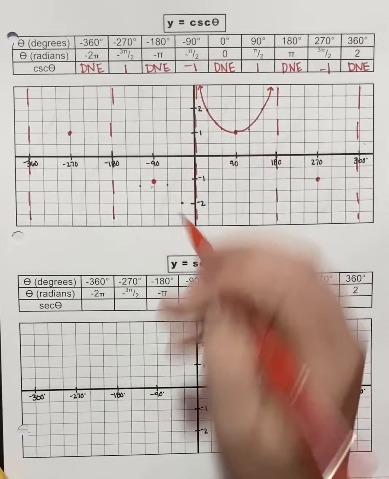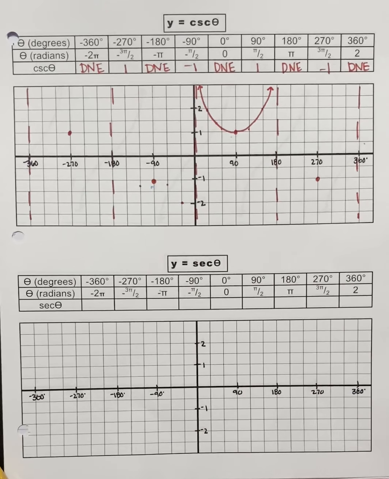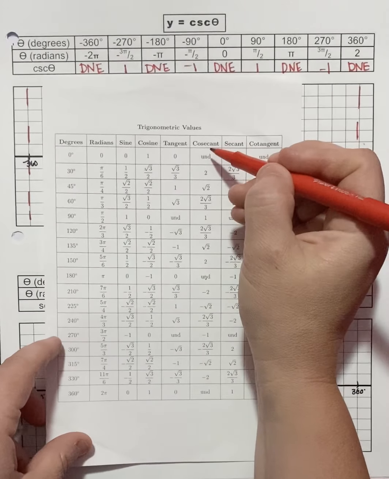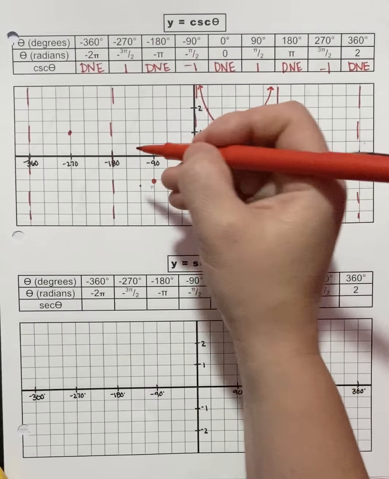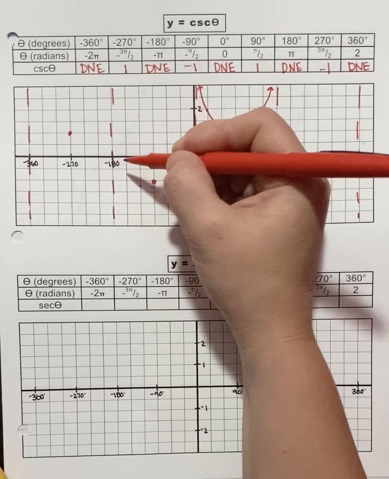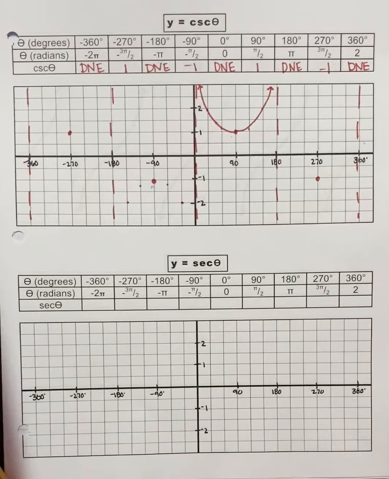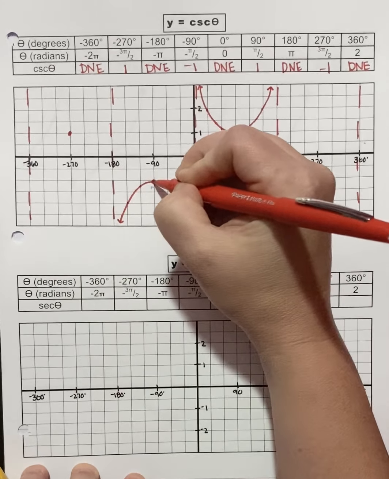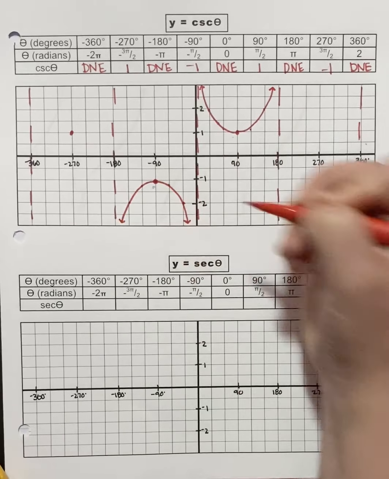All right. The next thing I'm going to take is negative 120. I'm going to subtract another 30. There's that negative 150. We don't like negative 150, so I'm going to add 360. That gives me 210. So the cosecant of 210 is negative 2, which is down here. All right, hopefully you can see that this right here is a parabola that opens down. So let's use symmetry to get us there.